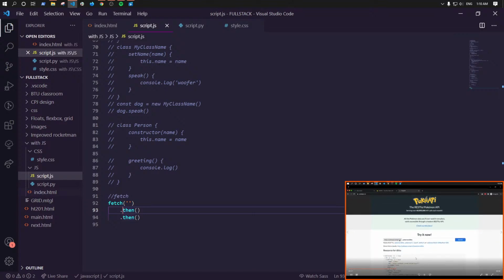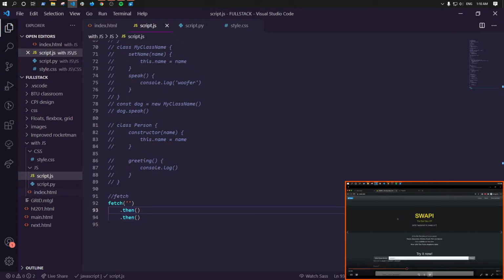It's pretty much the exact same thing, slightly different URLs, but it will give you very, very similar data. So if you're feeling like you'd rather do Pokemon stuff than Star Wars stuff, just swap out swapi.dev for pokeapi.co. The data is going to be slightly different. It's going to be structured slightly differently. So you're going to have to handle that on your own, which is a good upgrade project, by the way. But for now, we're going to be using swapi.dev.